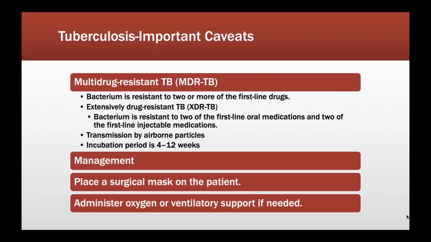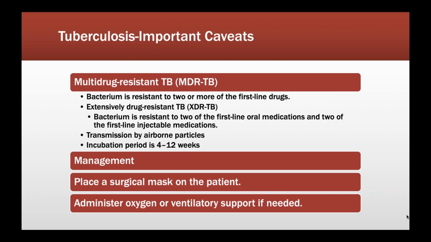That incubation period is between 4 and 12 weeks, so this is hugely problematic for EMS providers because you have such a short duration of interaction with that patient that you may not get notified for weeks and sometimes months later. There is good treatment available for most tuberculosis, but there's a very low rate of compliance, especially in the homeless population and some of the other migrant populations that we see across the United States.